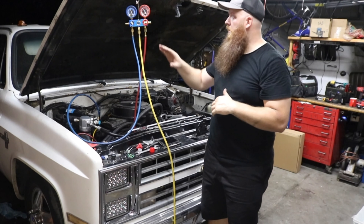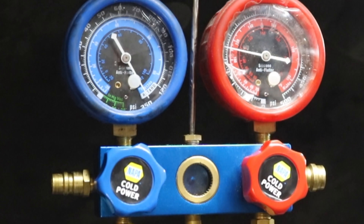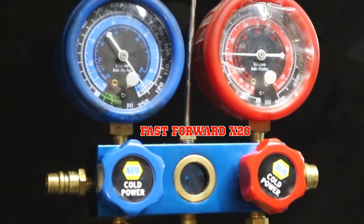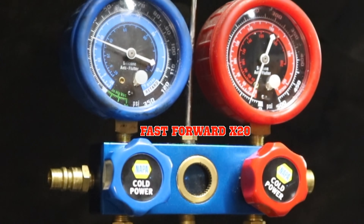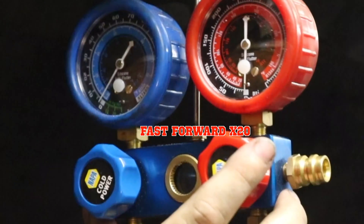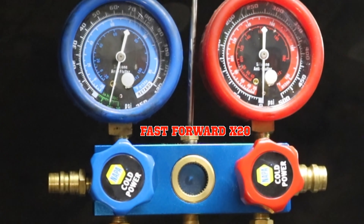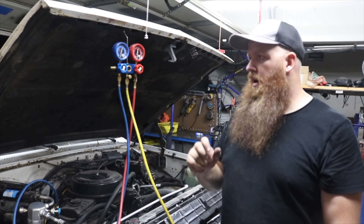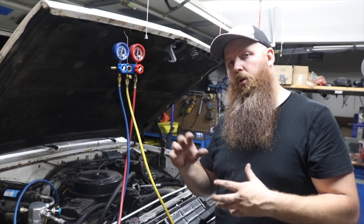It's been about ten minutes and the pressure looks like it's holding just fine. I'm going to hook up to the vacuum pump and start pumping the pressure out. The vacuum pump pulled down to 22 inches of manifold vacuum and held there for a full 13 minutes. I'm going to flip the pump on and we're going to start our one hour of vacuum down. Manufacturer recommendation from the AC compressor was to vacuum down for 45 minutes to an hour. Once that hour is over we'll start servicing the system up.